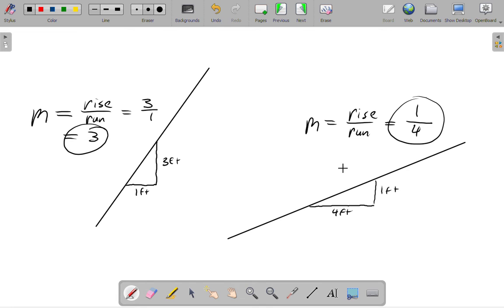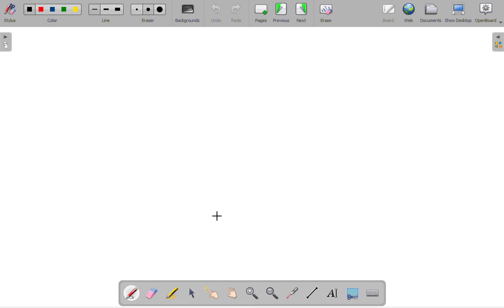Now look at the bottom. Everybody look at the bottom of page 307, where it shows positive and negative slopes. That's going to help you remember which ones are positive and which ones are negative. The little guy in the car. Let's think about the guy in the car traveling left to right, just like we read. If going left to right he's going uphill, that's a positive slope. If he's going downhill, that's a negative slope.